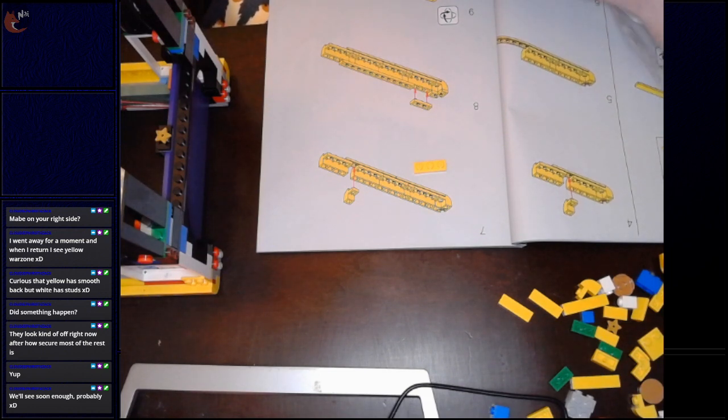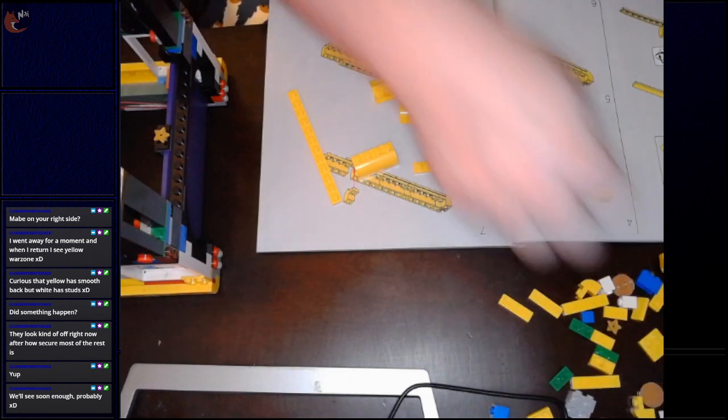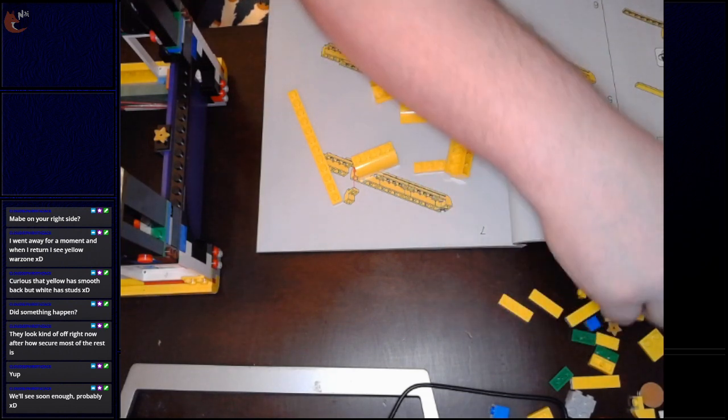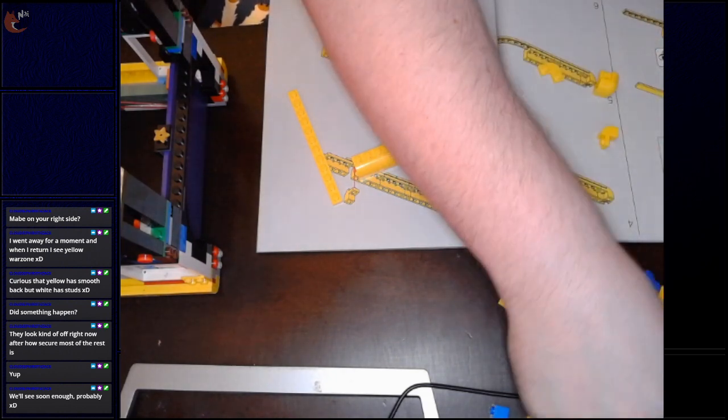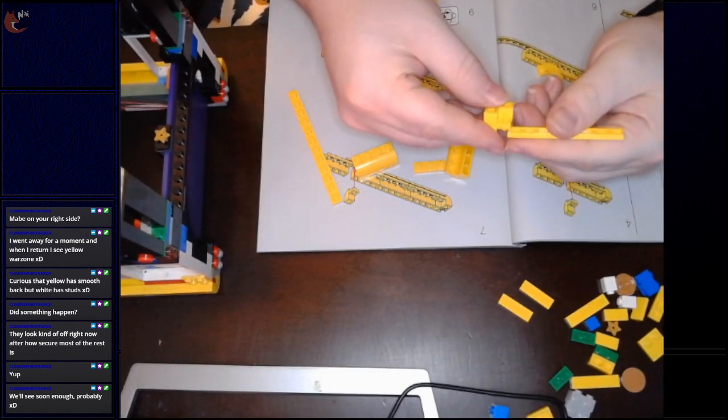1, 2, 3, 4. 12 long. There. Shorters. Also, corner, thicker corner. Okay. So this goes here.